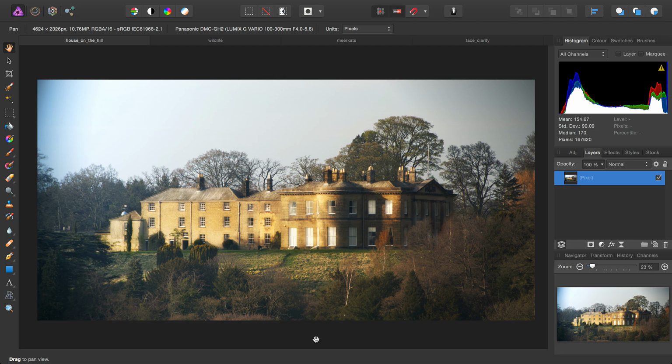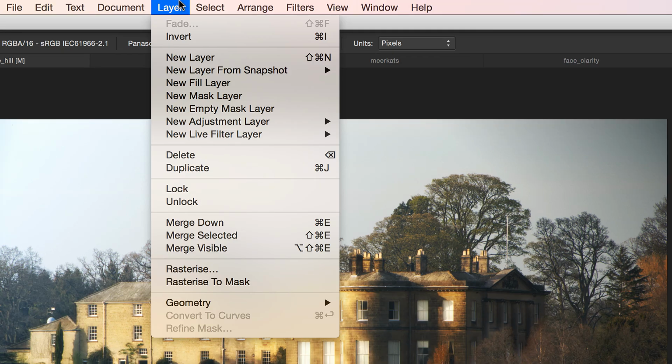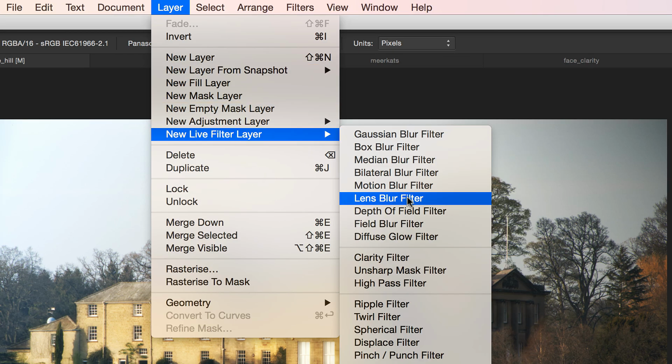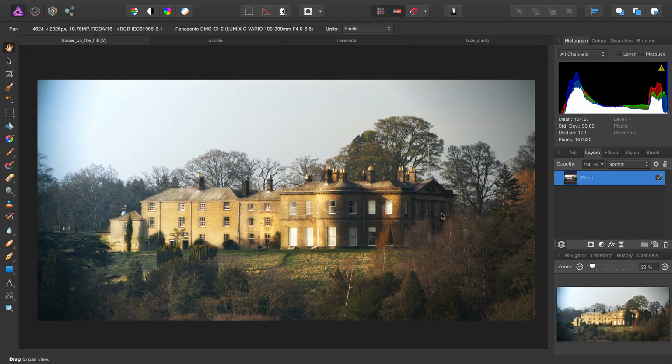Welcome to Affinity Photo. In this video, we're going to cover sharpening before exporting your final image. Whether you're exporting for web or for print, sometimes adding a bit of sharpness really helps with the overall clarity of the image. There are several techniques we can use in Photo to achieve this. So first we'll look at Unsharp Mask, and we'll go ahead and add it here as a new live filter.